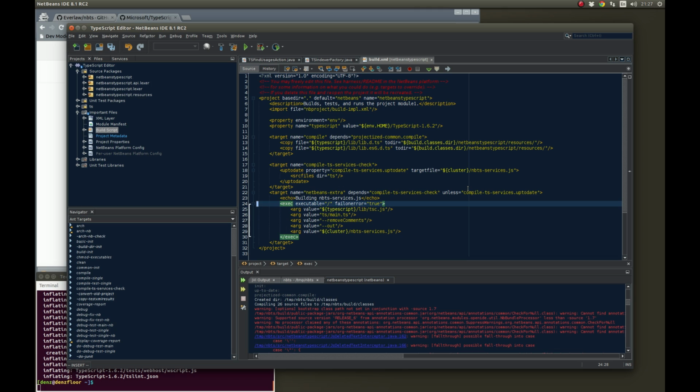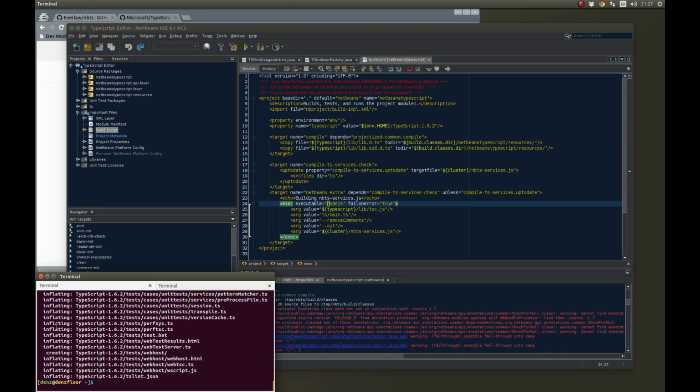You will need to put in here user local bin and then node, I think. And that's the change you have to make to be able to compile it there. But on Linux it should work like that. So I'm hoping I have Node installed. Yeah, so it should just work.